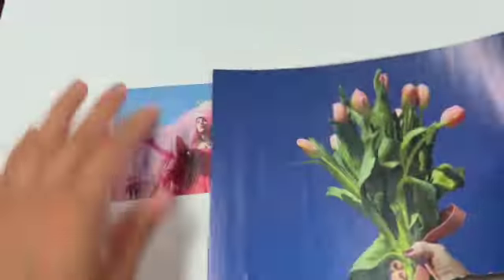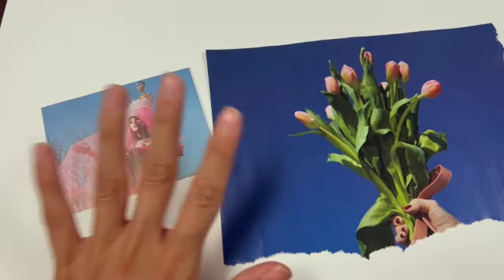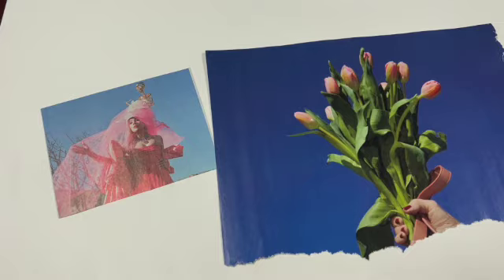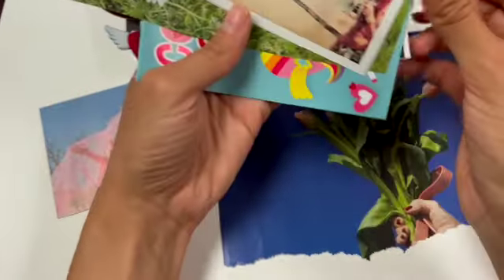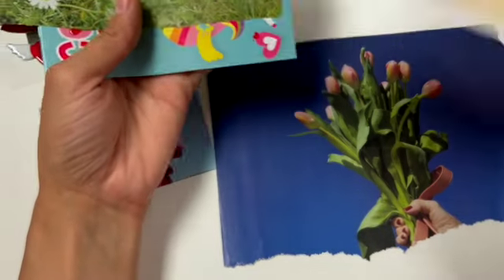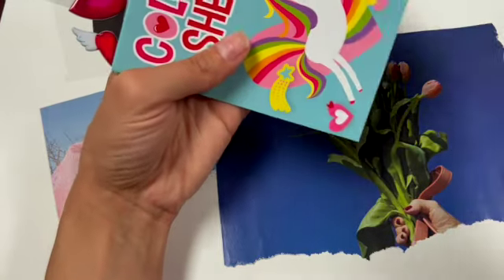I got some pink flowers here. I also have some gemstones. These two pictures I'm definitely using — I think they look very cute. And this is the pictures that I have. Oh, this is a really nice cutout. I'll use it for something else. I like this, but not for this.